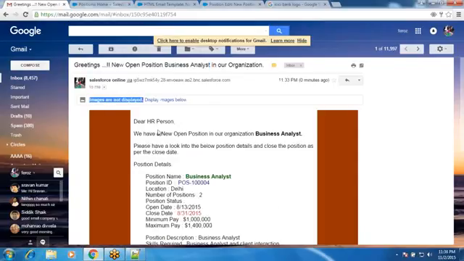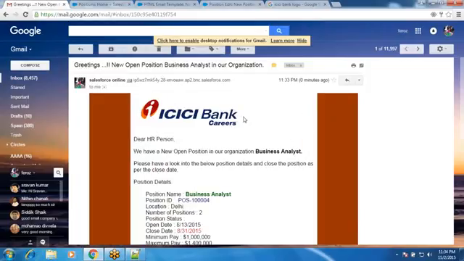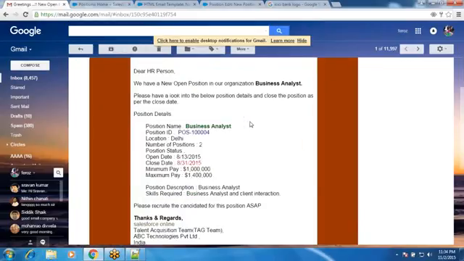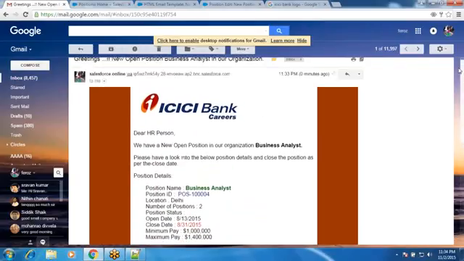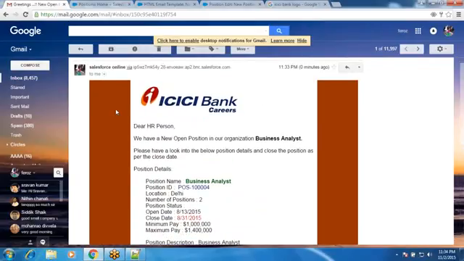Whenever it is trying to load an image, it will take more time because the image occupies more memory, so it won't display the images unless you click explicitly on display images. Now click on display images below, then automatically those images also will be loaded by this email notification. Now when you check this email notification, you will have those images as well: the background color, the header logo, and your content is available.